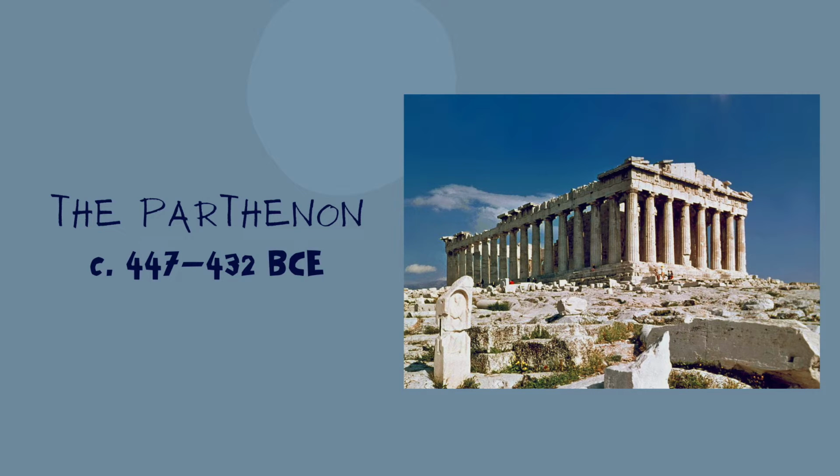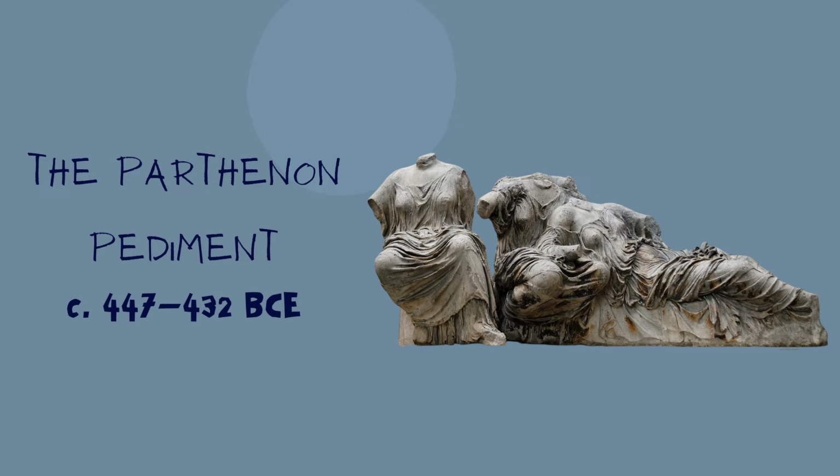One of the most important elements of the Parthenon is its elaborate sculpture program. Artists filled nearly every possible space with works of art that told the stories of Athena's triumphs and Greece's history. First, let's discuss the pediment program. A pediment is the triangular part of the front of the building formed by the lintel and the roof.